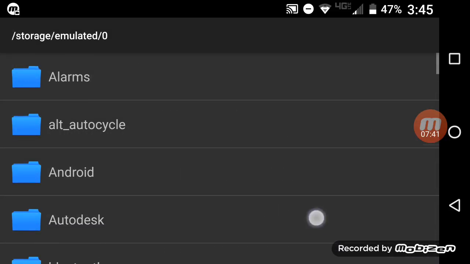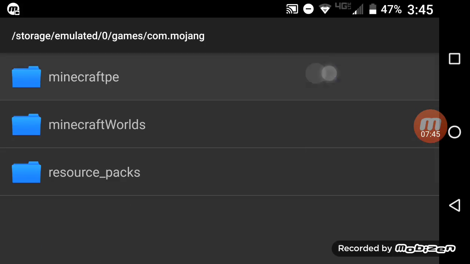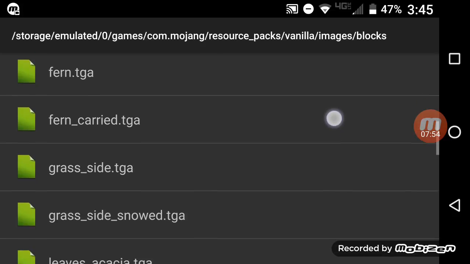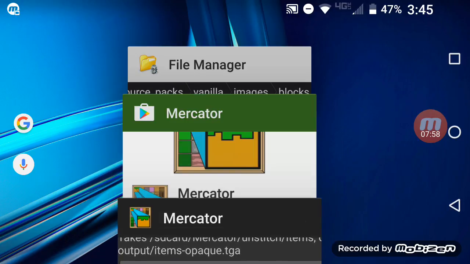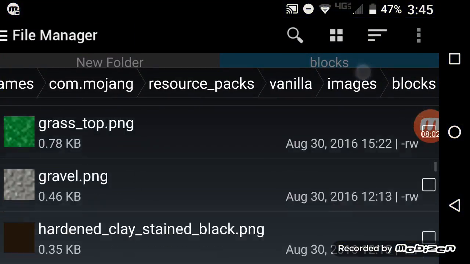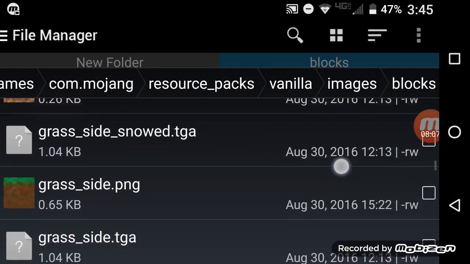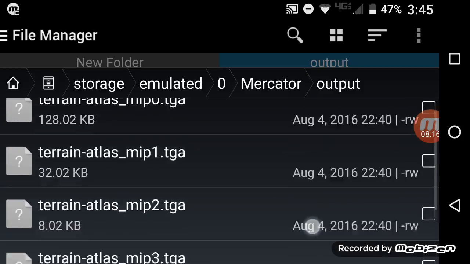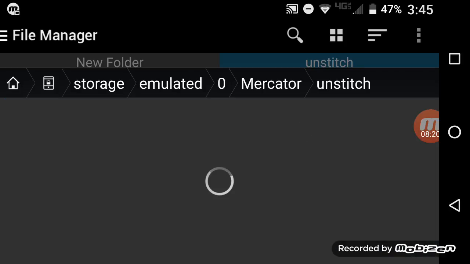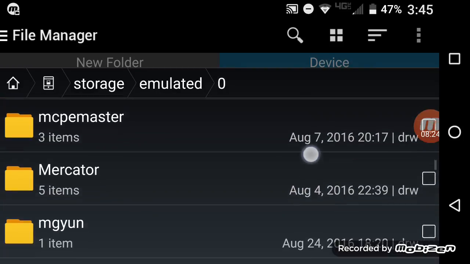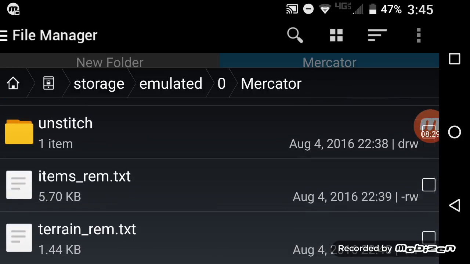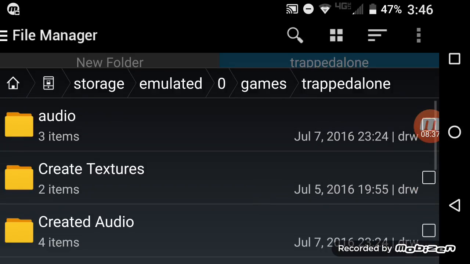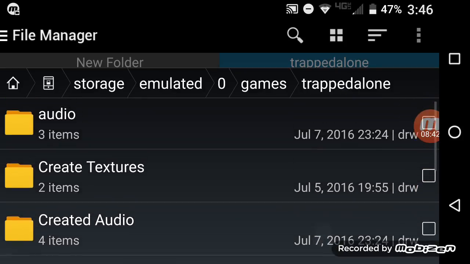So convert TGA to PNG, then you want to go to your path, or the path that the file is in, and look for your TGA file. So in this, for us, it's grass side, and I think it should be in the Mercator file. Mercator, and let's see, I haven't done this thing with Mercator in a while. Should be in here. Nope. Maybe it's back in here. Hopefully it didn't overwrite my file. The wrong thing.